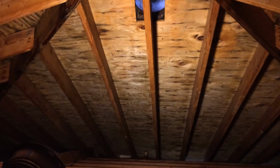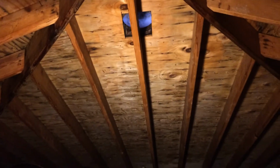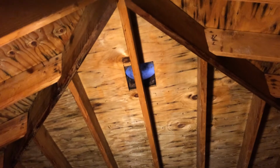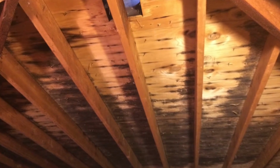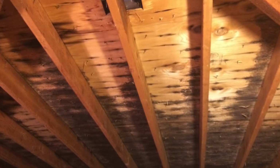We then physically scrub down those surfaces and apply a mold stain remover. It's a product that removes a very high percentage of the staining involved with the mold growth. We then coat it with an acrylic-based clear coating that comes with a 10-year manufacturer's warranty. We'll look at a still shot of what it looked like before, and then right after, a still shot of what it looked like after the remediation was finished.